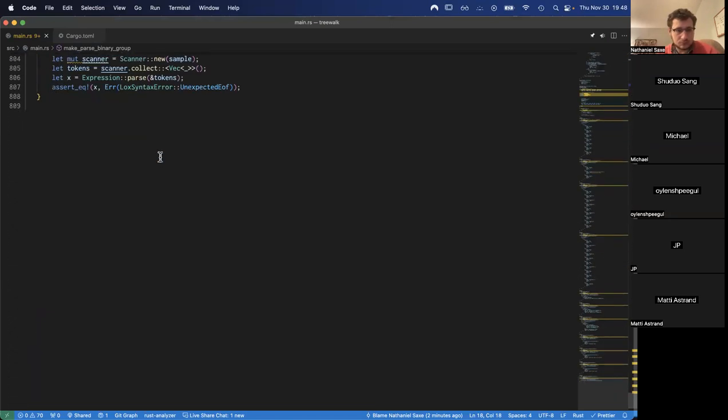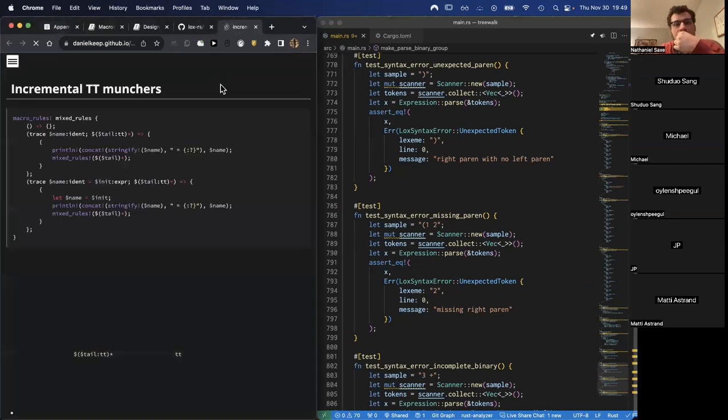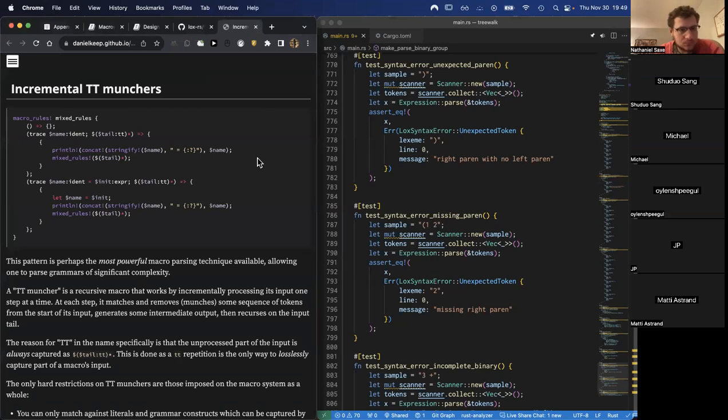We will have to use the incremental TT muncher. So I pasted the link to a book about proc macros, macro rules.